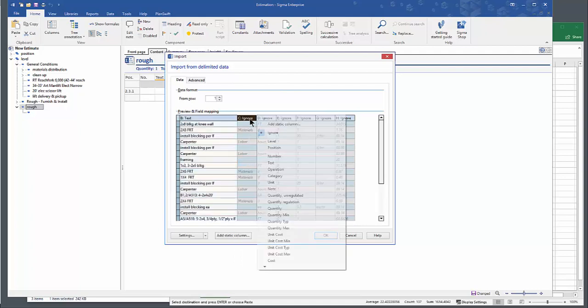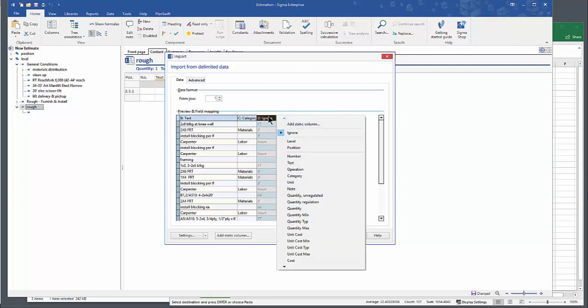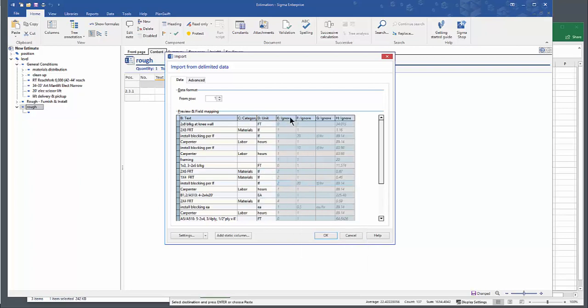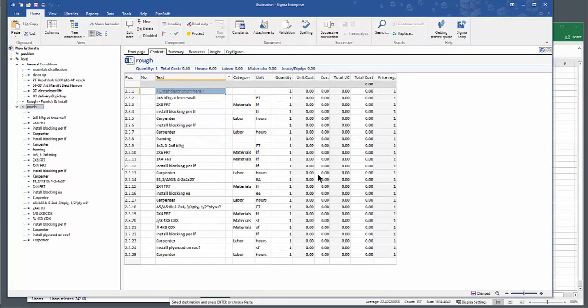Text, category, and it's important to give it categories because that's what you base your markup on, etc. Okay, so I'll just copy those in for now. So if you have a work breakdown structure already and you want to copy and paste, you can just select those items and put them in there.